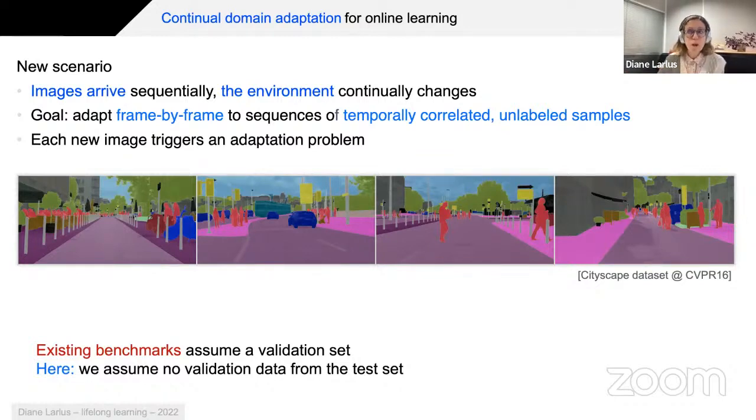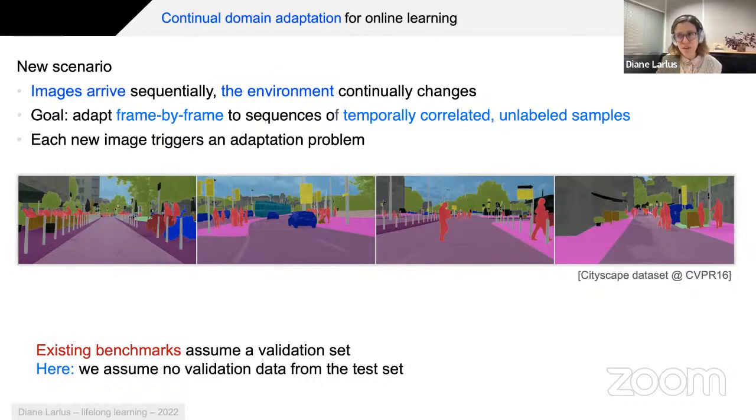So on top of the standard semantic segmentation problem, here we will not just label the pixels of a single image, but we're going to assume that we want to label all the frames of a given video sequence. And we're going to assume that the different frames of the video arrive sequentially, and we have to deal with them sequentially. And if we go back to this example of the self-driving car, you can totally see why the environment would change in our context, right? The car would drive, the environment will change, the nature and the appearance of the objects would change.